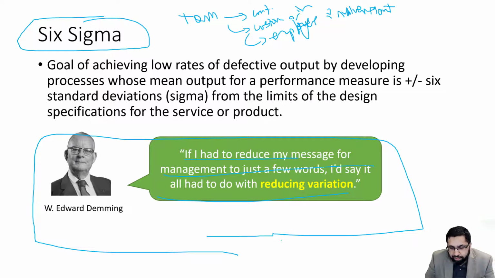So what is variation? Variation is when the same process produces something slightly different over time. So if you're making pizza, one pizza is 12 inches in diameter, the next one is 11.5, the next one is 12.2, the next one is 13. There's too much variation in the output. So you want to reduce that variation, because that variation means there's a higher chance of defect if you have a lot of variation.